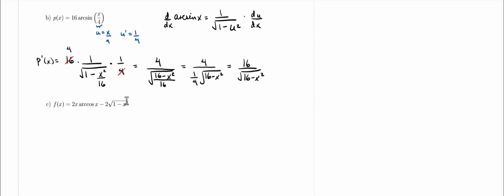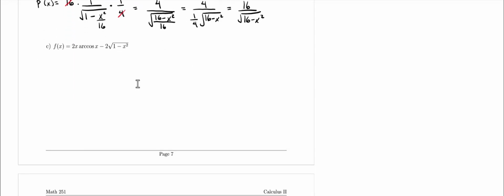Alright, so now let's take a look at one more problem here, which looks kind of tricky, certainly looks scarier. So for problem C, we have f of x equals 2x times the arccosine of x minus 2 times the square root of 1 minus x squared. Alright, so I like this problem a little bit more, seems more engaging. A couple of things to note here. For the first term, we are multiplying a 2x times the arccosine of x, which means that we need a product rule. So I'm going to go ahead and use a product rule, which says that anytime you're multiplying two functions, f times g, where I'm going to call f the 2x and g the arccosine of x, then that derivative will be f prime.